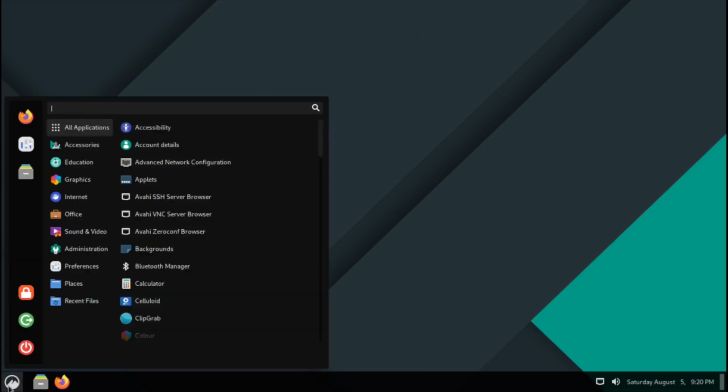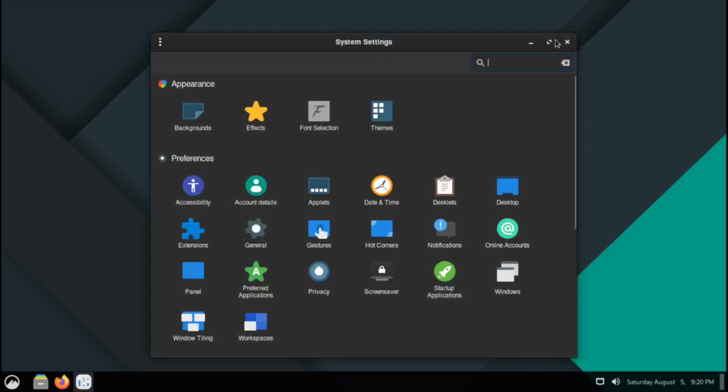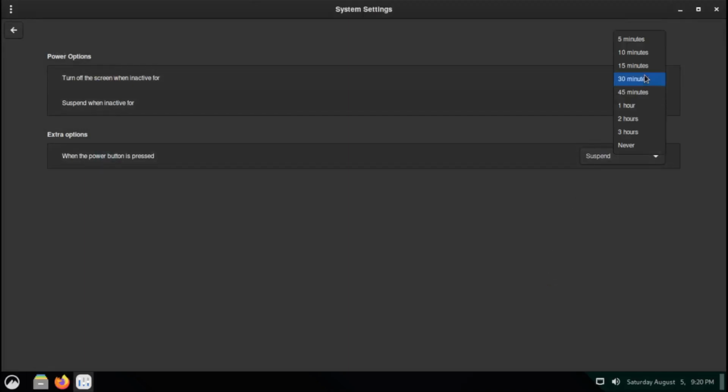Now another thing I want to do is go into settings. For the Cinnamon desktop, I like to turn the power manager off. We turned it off in the Awesome Window Manager.